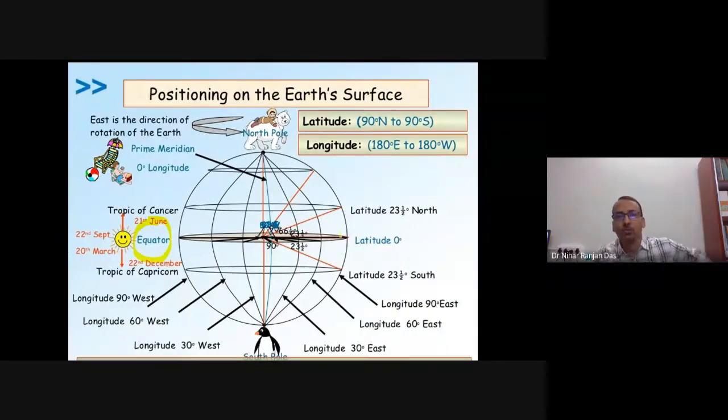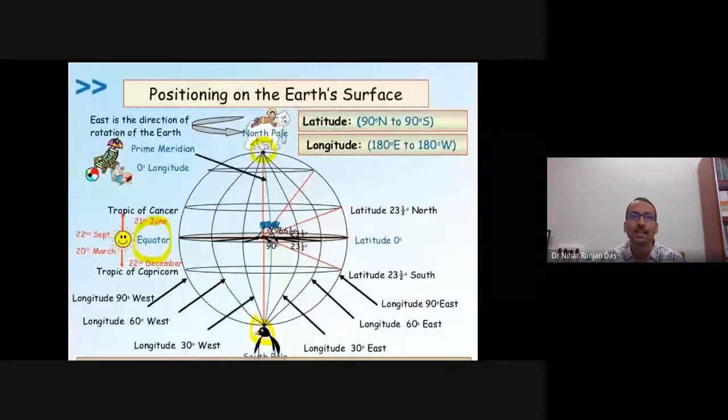In fact, I think all of you must know that on a paper representation or map representation of Earth's surface or part of it, the top is always north, the bottom is south, the right side is east, and the left side is west. So the imaginary line extending from west to east and increasing from north to south is called latitude. This is 0° latitude. It extends from east to west, but increases from north to south. If this is 0°, then upwards it is increasing: this is 30°, this is 60°, and then this is 90°. So the maximum latitude is 90° north or 90° south. The south is here, the north is here.